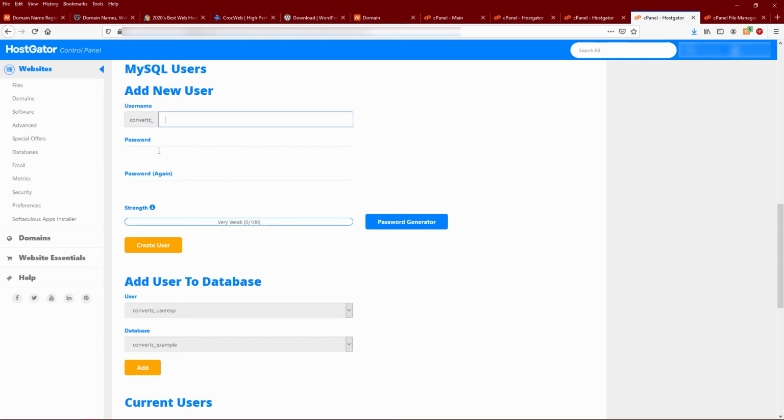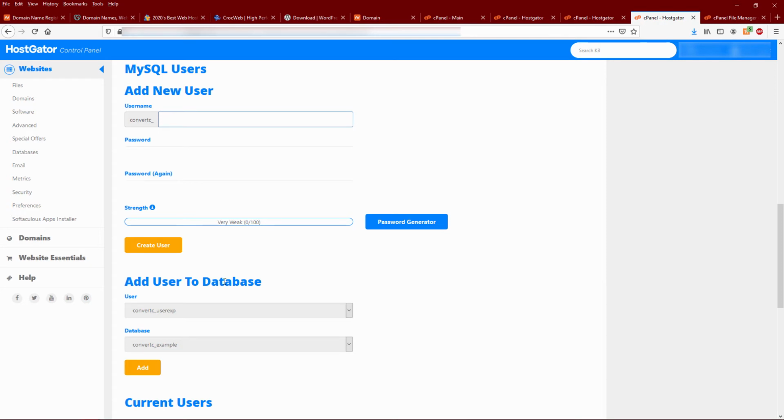This is just the user that WordPress is going to be using to do everything it needs to do within that database. We only have to do this once. Create that user. You can use the password generator if you want a nice strong password, but just make sure you write it down, the username and the password. You'll create that user, and then lastly, we'll add that user, which we just created, to that database, which we just created. So make sure you've now written down the name of your database, the name of your user, and the password associated with that user to access that database.